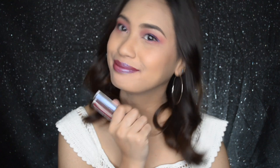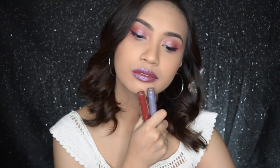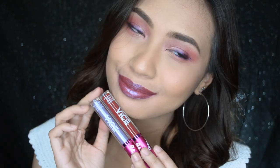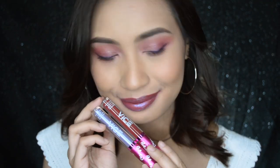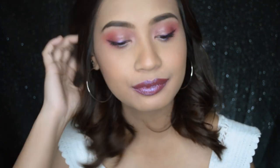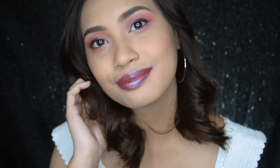Ayan na ang shade ng Fashion. So, mas gusto ko yung shade na Model on my lips kasi mas bagay siya sa eye makeup ko. I-apply ko lang siya ulit and I'll be back. Ayan, I have the shade Model on my lips na at super bagay niya sa aking eye makeup. Sobrang pink lang ng aking buong mukha.